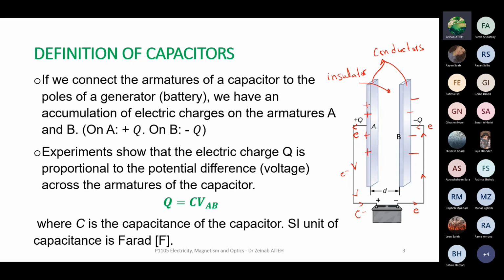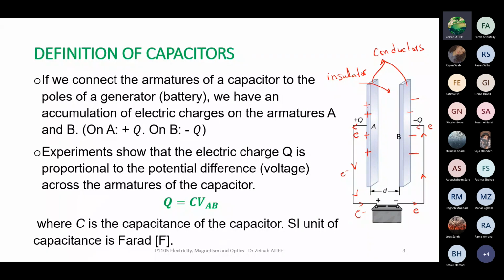The capacitance is a characteristic of the capacitor. The capacitance does not change. It remains always constant, similar to the resistance of a resistor. If I place a resistor in a circuit, the voltage and the current through the resistor change, but the resistance does not change. It's as if it is the name of the resistor or the name of the capacitor. So the capacitance is a characteristic of the capacitor. It always remains constant. What changes? The voltage changes according to the circuit, the combination of the circuit, and the charge carried in the capacitor also varies with the voltage. But C is a characteristic.